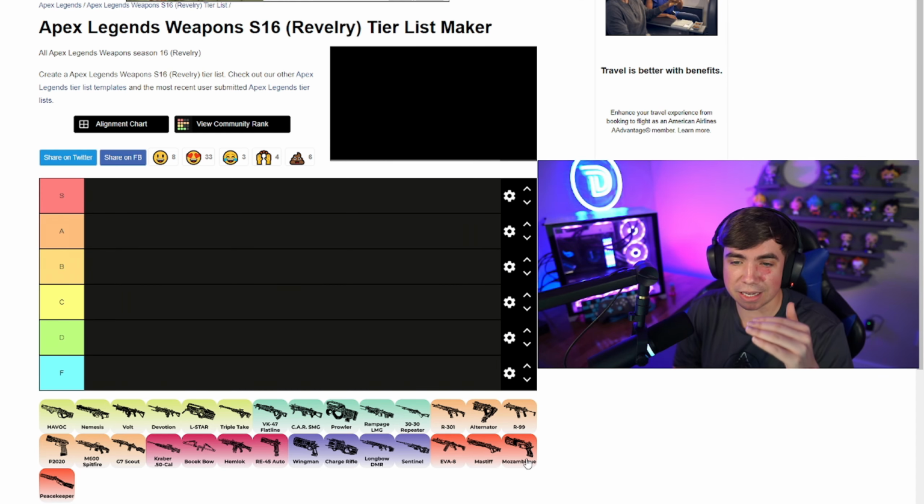All right, so we have our tier list down below. I'm going to start from the F tier all the way to the S tier. So we're gonna go from worst guns to best guns.